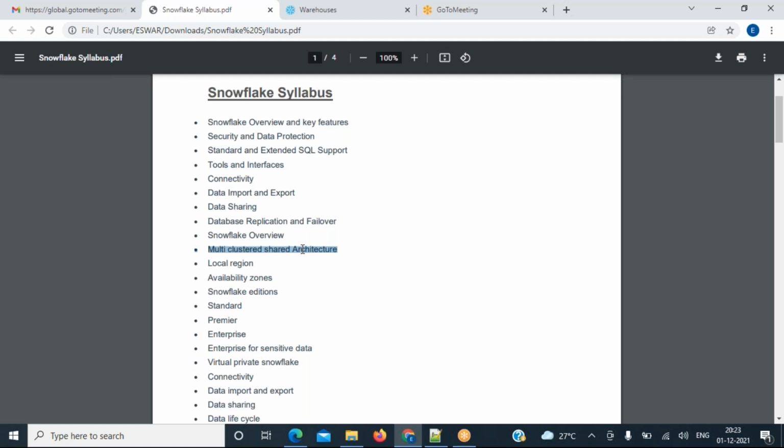Wherever your data is available, the query will get executed against those servers, and you will get the data. That is very important. That means it is a shared nothing architecture for processing, but a shared everything architecture for data storage. The data you insert in Snowflake will be stored in a shared manner, but while processing queries, it is not required to share anything.